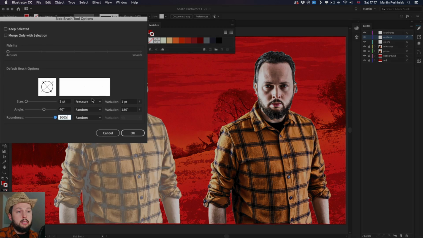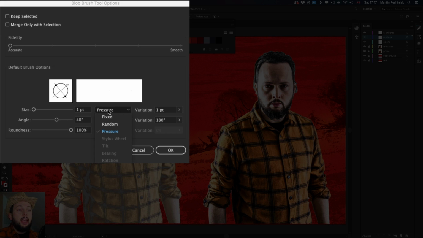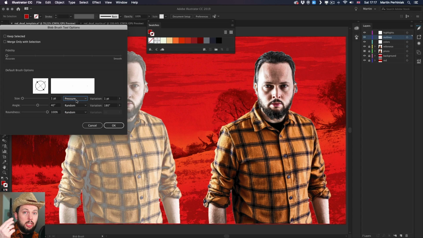But what's very important is to make sure that you choose pressure. And for this, unfortunately, you will need to use a pen tablet. I'm using a Wacom Intuos in this example, but I was actually working on my Cintiq. Of course, that's much more comfortable because I have a big screen to work on, but it doesn't really matter. An Intuos or any pen tablet, to be honest, is good for this. Once you have a stylus, you can set the pressure for controlling the size. And if your size is higher, just make sure the variation is also set to the same size. So increase the variation to the maximum value there.